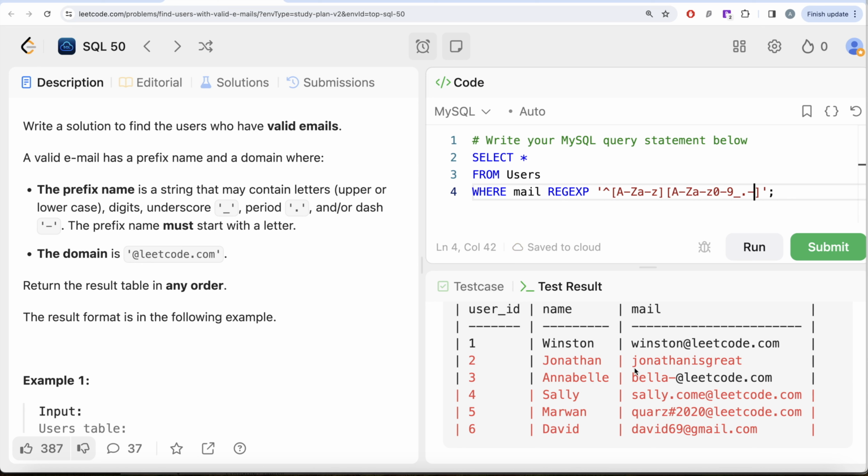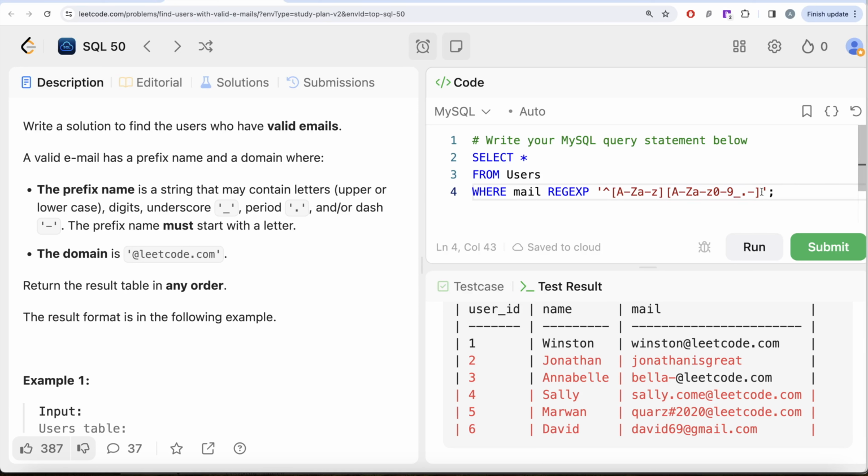Because an email called, let's say, w@leetcode.com is also a valid email, right? So it is possible that after it starts with a letter, there is nothing and still it is a valid email. So to demonstrate that, yes, any of these should be there, but it is zero or more. So match zero or more of anything from this list.